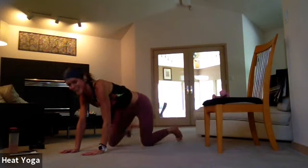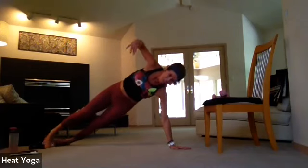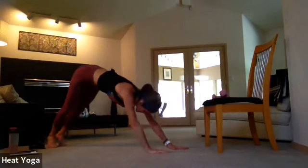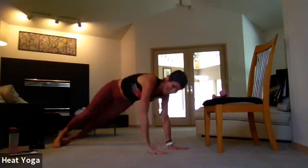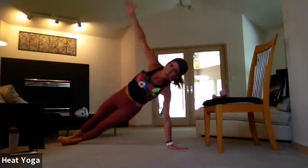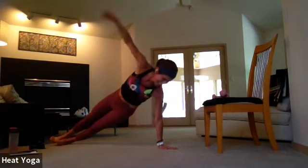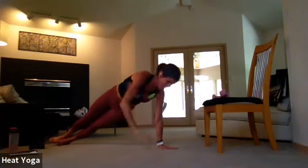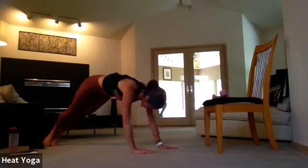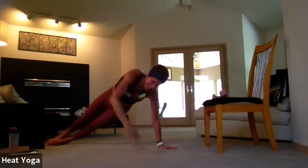Release to the knees, come right to the other side. Maybe take a little stretch in the side body. Left hand comes underneath the face, pinky edge of the foot grounding you. Reach the right fingertips up, right hand lands, hips lift and lower. Hand up, hand down, hips lift, lower. And up, and down. Eight, seven, six, five — really focus on that squeeze, lift that left side body — three, two, and one.